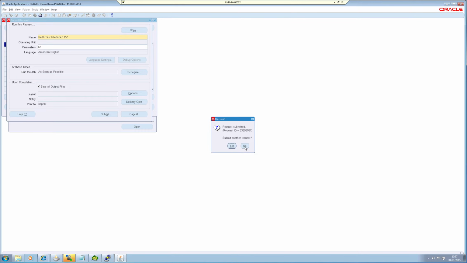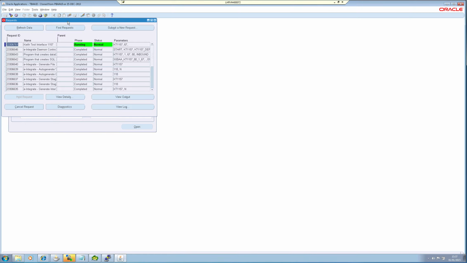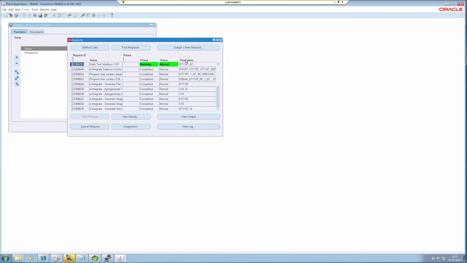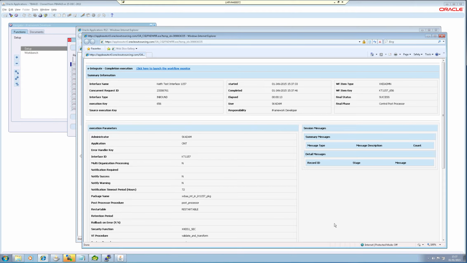So it's important to understand here that we've not actually implemented any code at this point. All we've done is set up the interface in eIntegrate. We've run automatic generation, and we've been able to load data into our table, and we have a concurrent program that we can run and execute and should complete normally, allowing us to view the standard interface output report, which you can see here. Now, there's a lot of information on here, just in the top section about the general information about your interface, what time it was launched, what kind of interface it is, the name of it, the final status of the interface, which here is successful because we've not done anything.